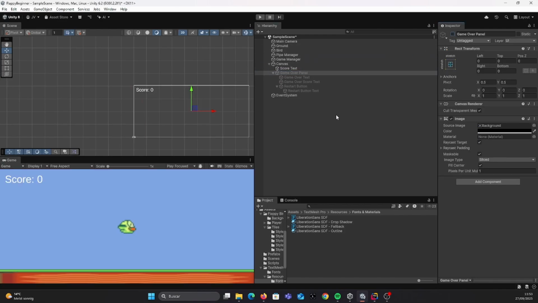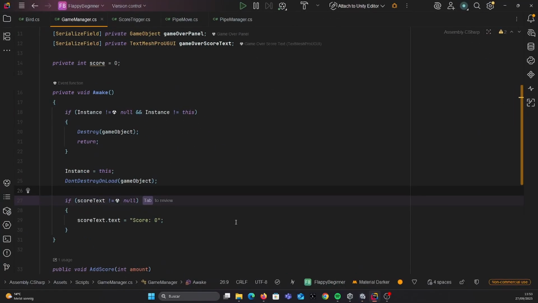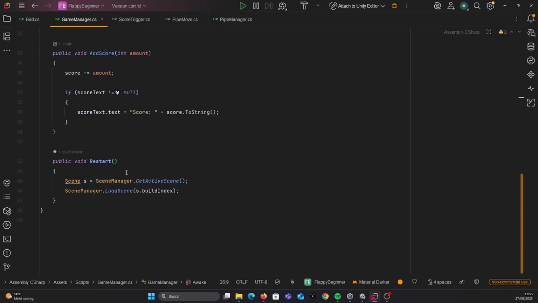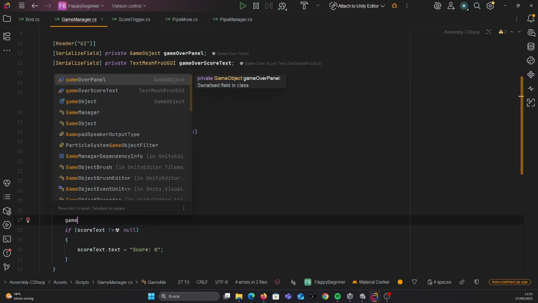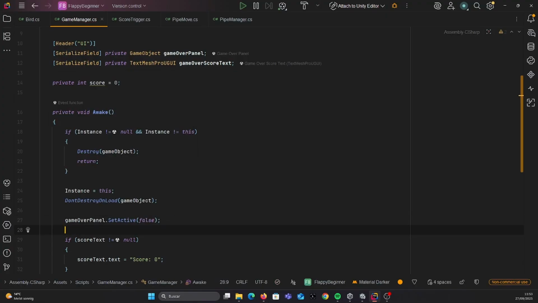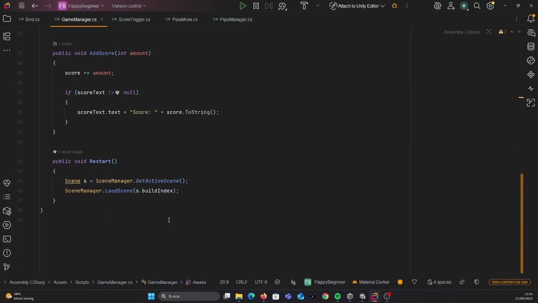The game over panel by default is going to be disabled, okay? But we need a way. I mean, we still don't have the game over function, so we are going to fake that. When the Awake function of the game manager starts, we want to set always the game over panel to false. Actually, let's maybe not do that because then we won't be able to test it for now.